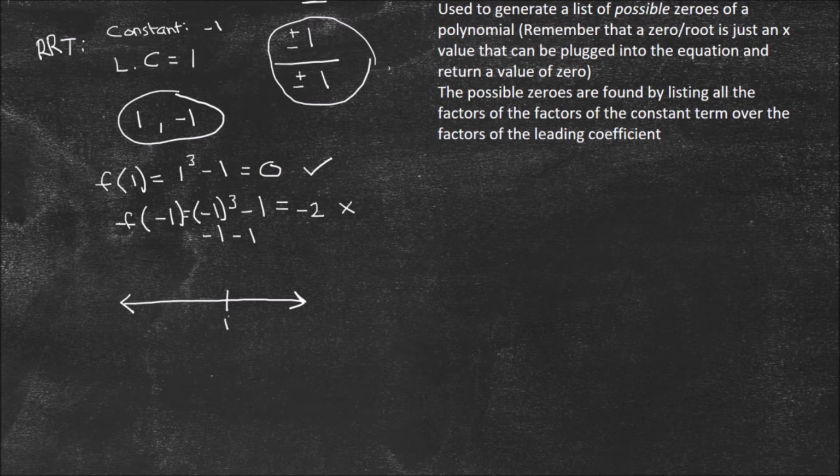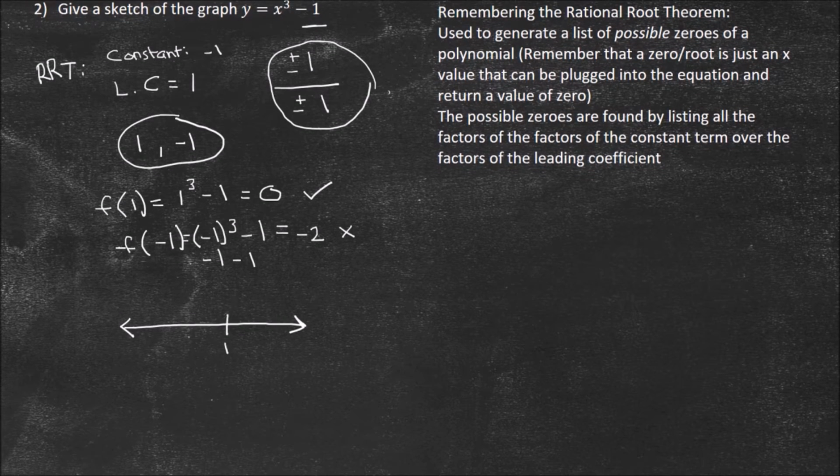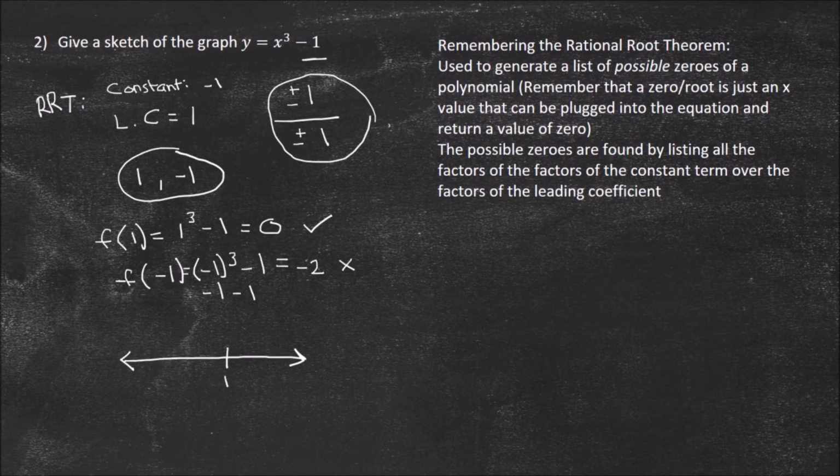And then the next step, if you remember, is to find, well, what's it going to do at the end of the graph? So we need to figure out, well, what is the degree? The degree is 3, obviously, and it's a positive. So again, it's positive odd. I should have added a little bit more variety into my questions. Positive odd.